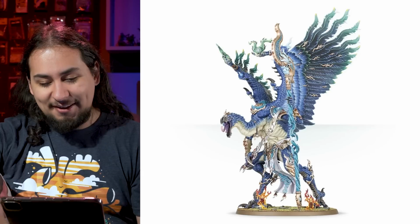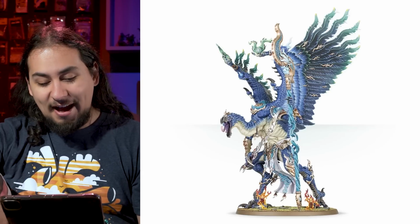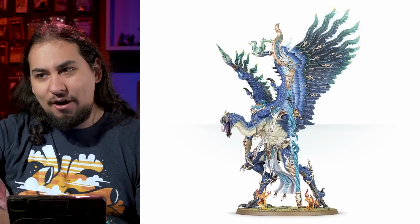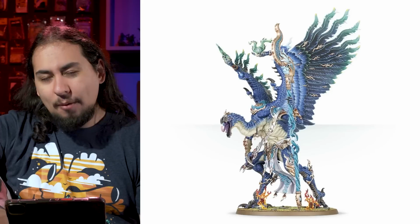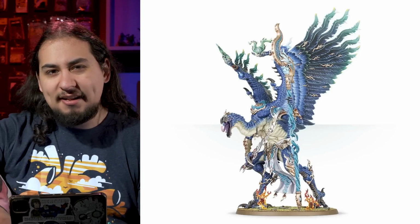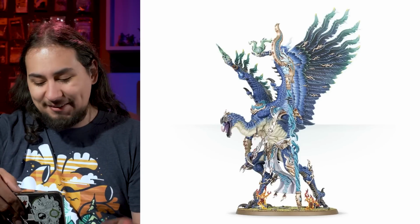I think it is a faithful rendition of the concept, and it does look really good. I do wish he was wearing just robes like the old one. I think that added a really interesting look to him and made him feel very different. Because I almost feel like if you painted the new plastic one red, you could get it into that Khorne universe, which is surprising because Tzeentch and Khorne absolutely despise each other.